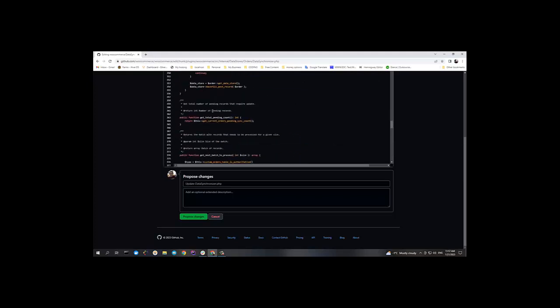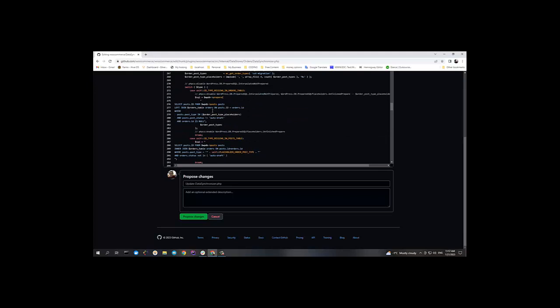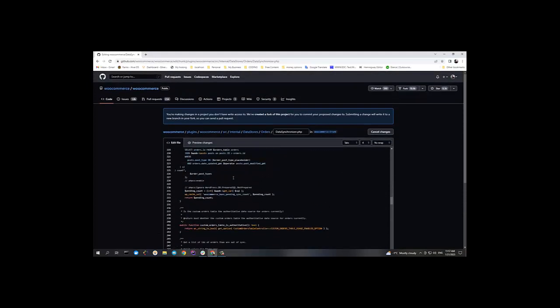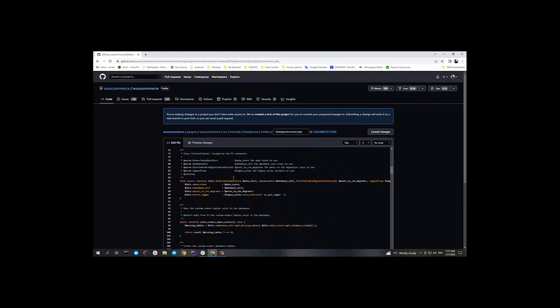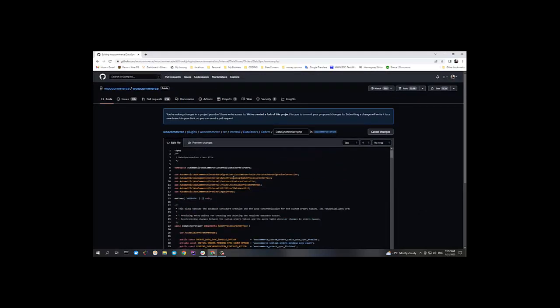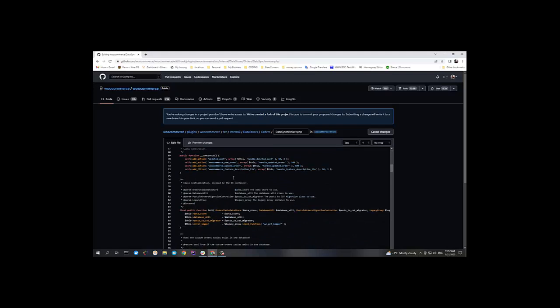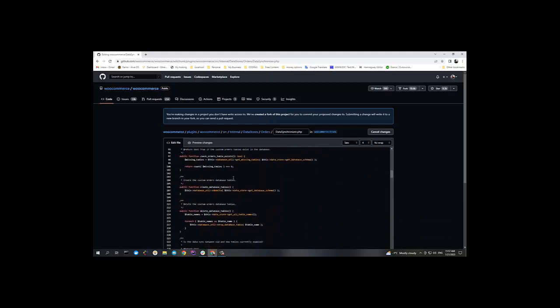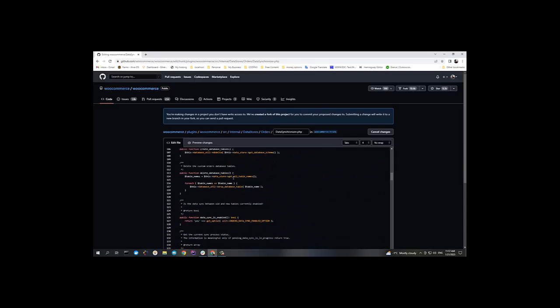Okay, so we've gone through and we've looked to make sure that there is no sugar. And well, let's just take another look because I think there might be some more. So we've gotten rid of the else statements, which is good. And the next one is to look for opportunities for early returns.